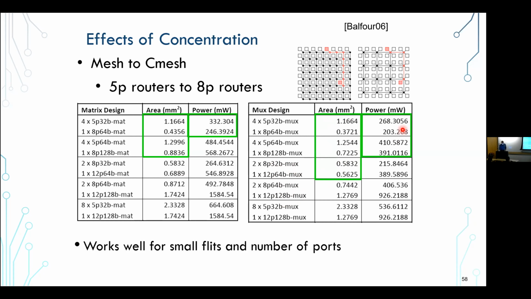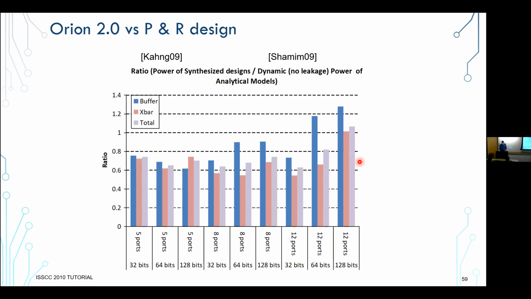And you can see that the power is also lower, right? But in this case, it starts becoming higher. So here, for example, it will be a trade-off. What matters more to you, power or area or latency of the network? So you have to run an application and see what really matters.